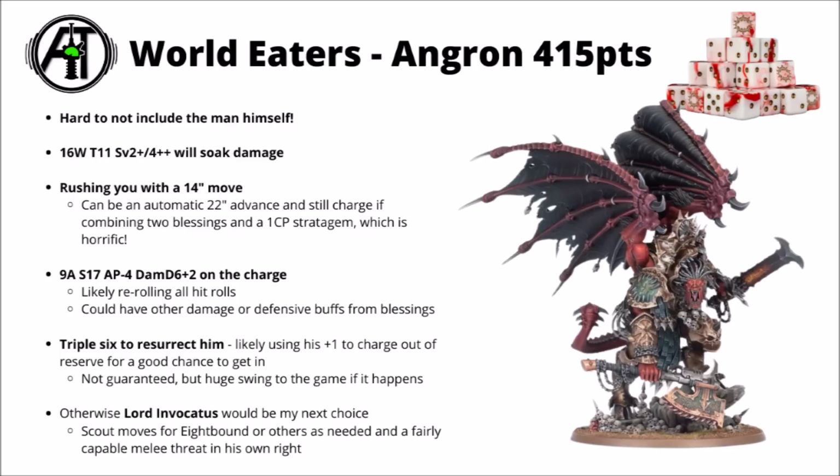Terrifying melee damage with a big 9 attacks at strength 17, AP 4 and damage d6+2 on the charge, likely re-rolling all hit rolls from his boost unless he chooses something else, and maybe having other damage or defensive buffs from the blessings. Early in the game though, the movement blessings might be the best ones to go for.